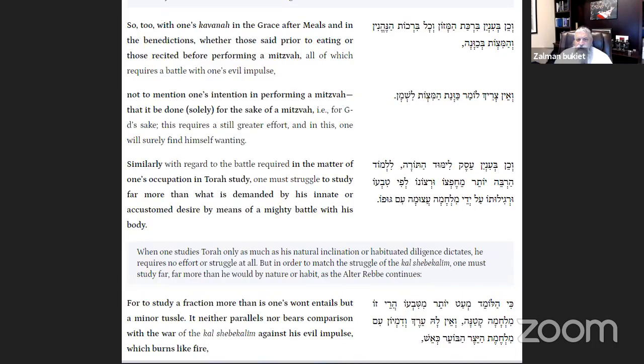Similarly, in regard to the battle required, the matter of one's occupation of daily Torah study, one must struggle to study far more than is demanded by his innate or accustomed desire, by means of a mighty battle with his body. So therefore, whatever I'll talk about myself, whatever I am used to doing, I might not have a struggle to wake up every morning and daven with a minyan. I might not have a struggle to learn Torah. These might come easily to me. I'm not fighting with my Yetzer Hara.